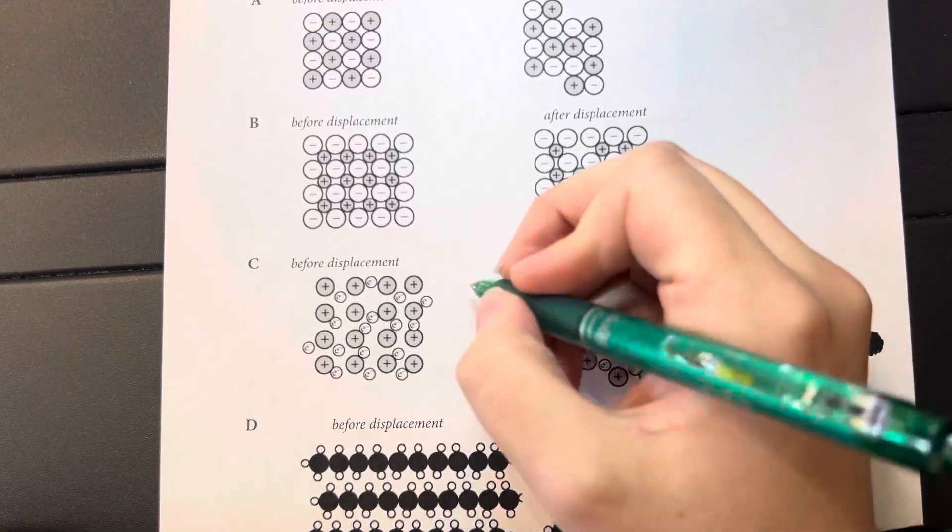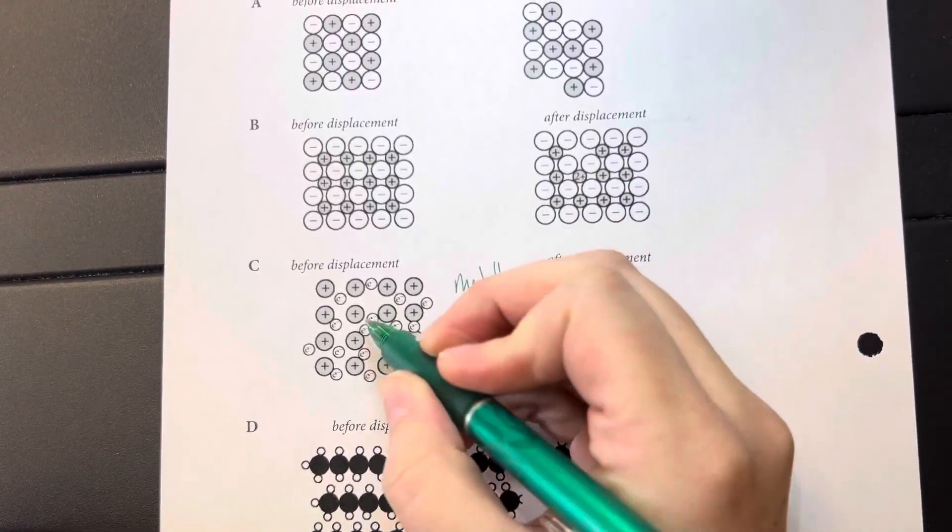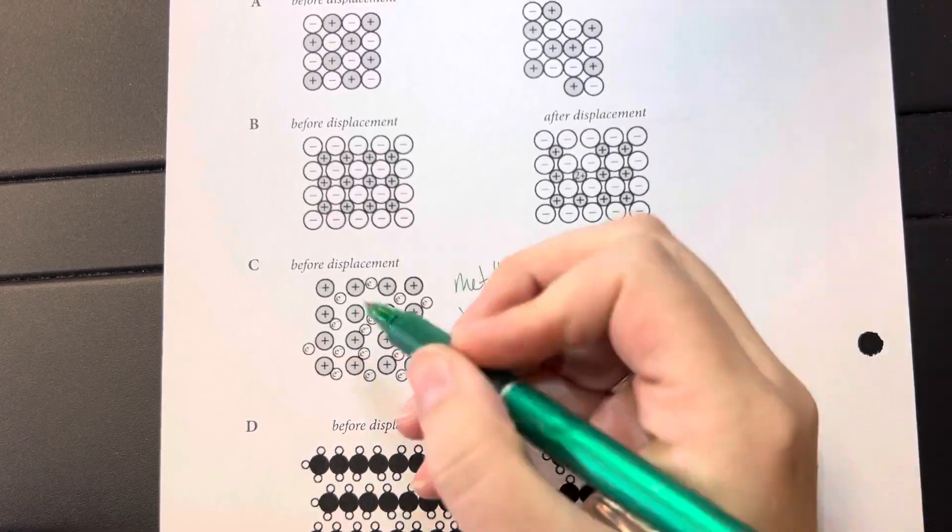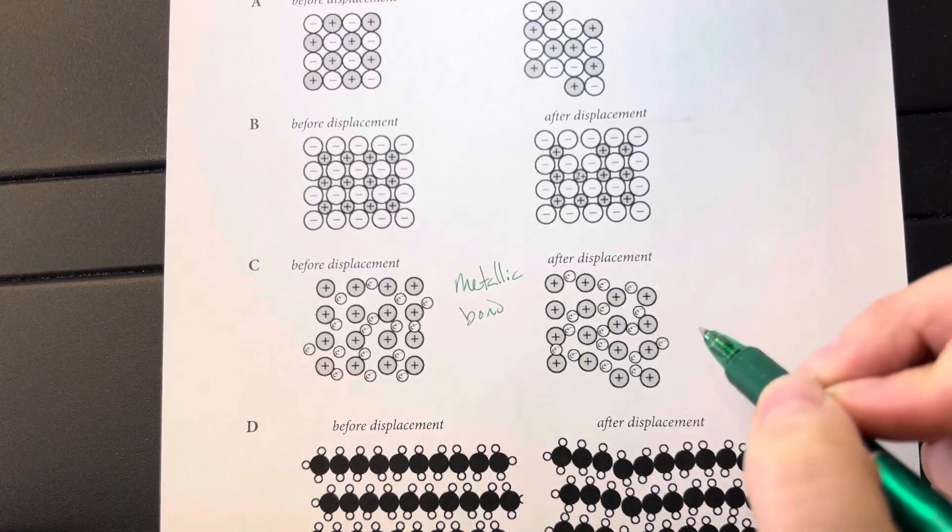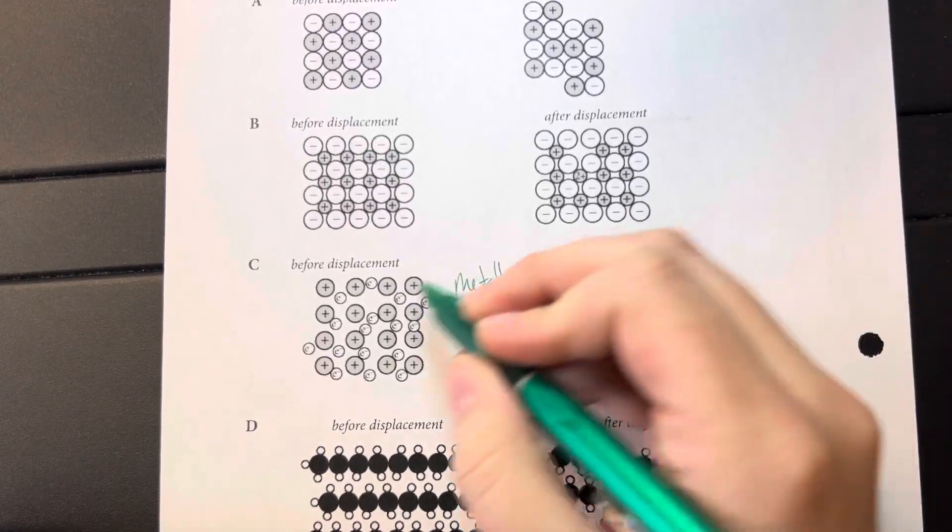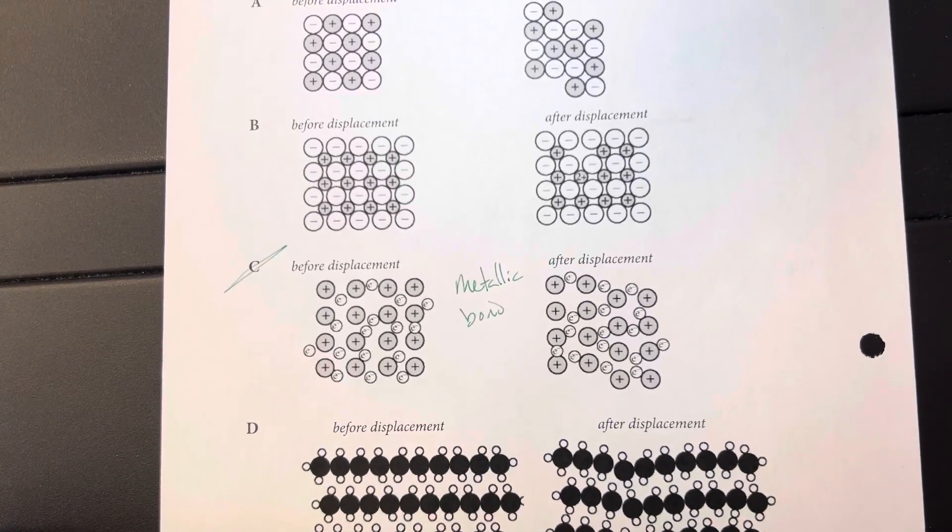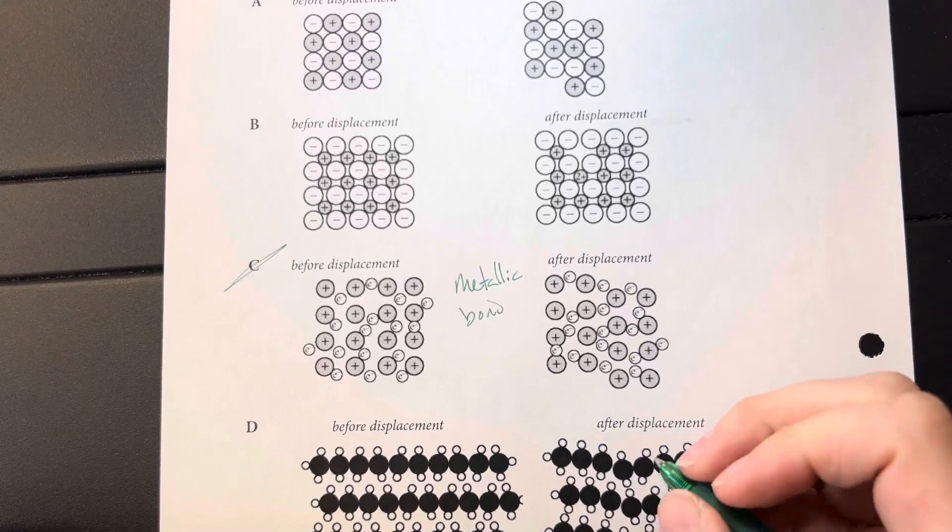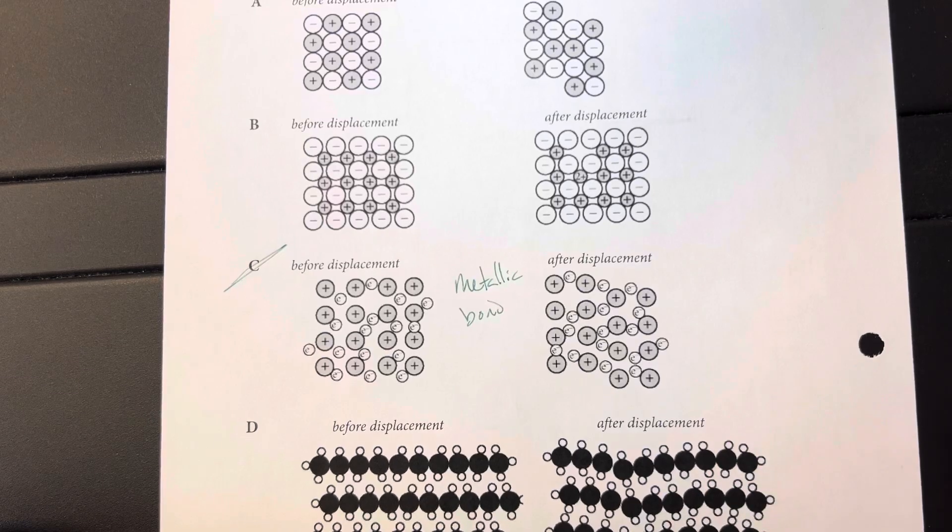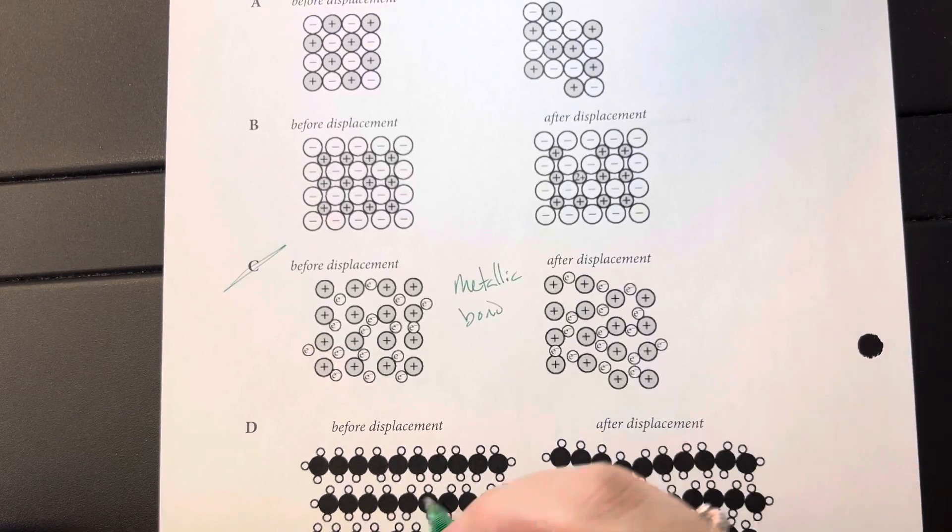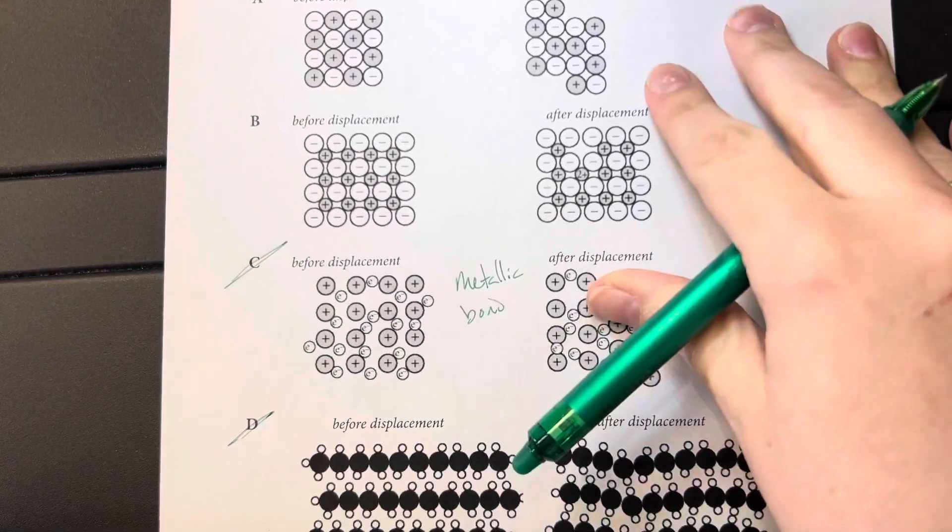These bottom two, this is going to be that of a metallic bond. I have cations, and then I have a quote-unquote sea of electrons, where the electrons are displaced, and they just kind of free flow throughout the system. This is only seen in metallic bonds, not ionic bonds, and we're specifically talking about an ionic crystal. This bottom one, we have no charges stated, and we also don't see any charges, no repulsions between things. This is going to be a molecular example, so that's not going to be my choice either.